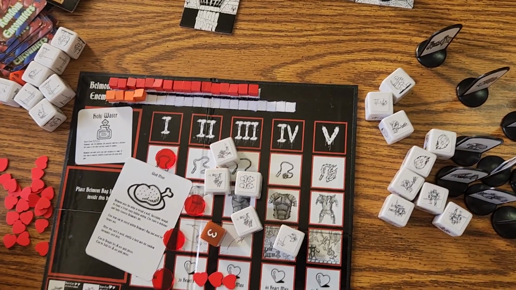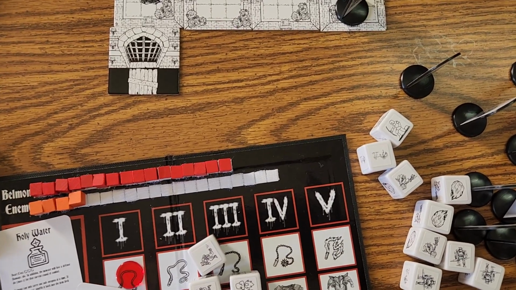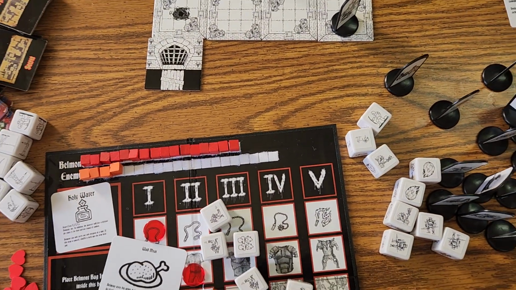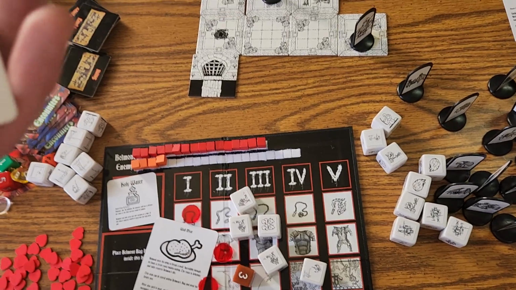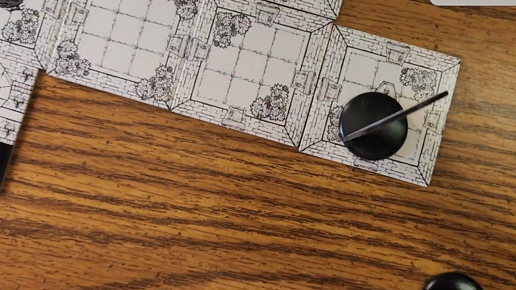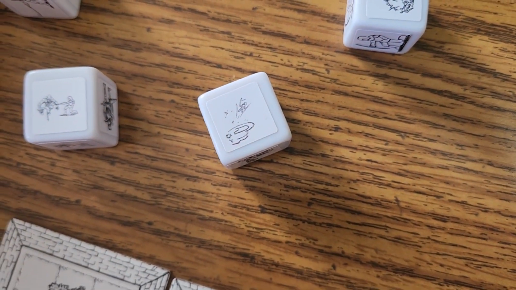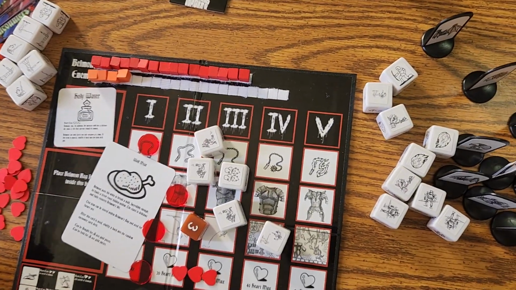I'm gonna kind of fudge a couple of things here. So let's say that I'm gonna just grab one of these guys at random. Hopefully it's not another Medusa head. So we got a bat. So let's say that Belmont's fighting this bat. Now let's say that this bat got the fancy extra move here. Well, there's two phases of combat.